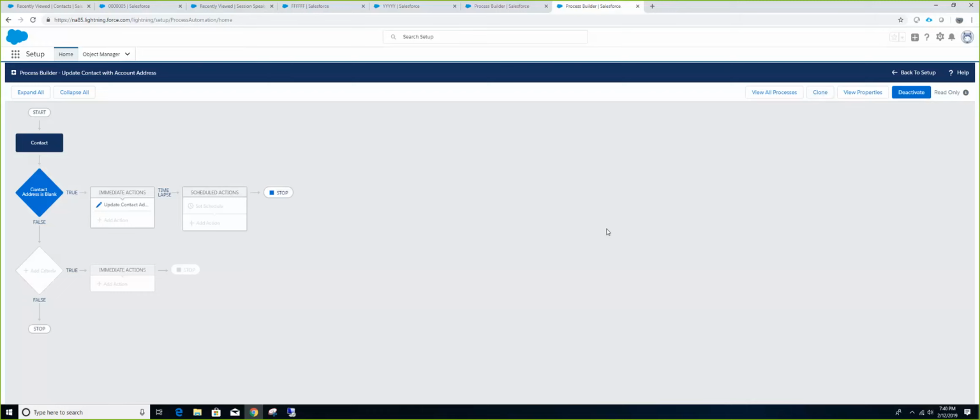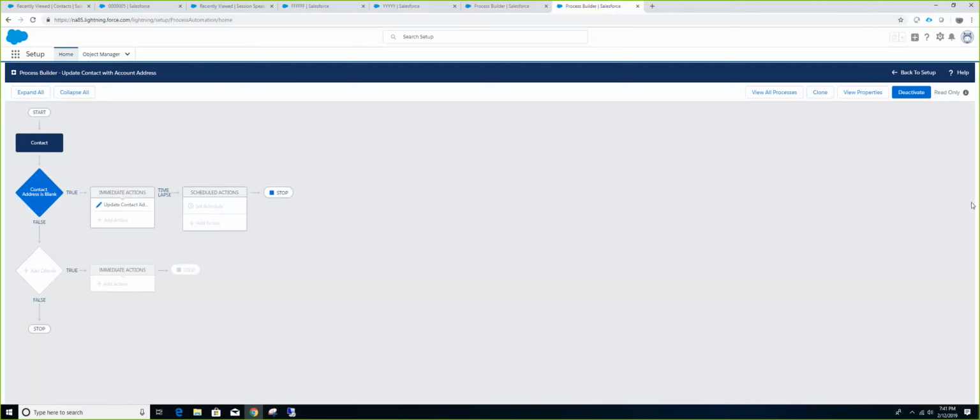Now, I'll show you practically what it is doing, what fields it's updating and so on. But I just want you to know that Process Builder can do a lot of things, and we are seeing only one of them. This is the most commonly used feature of Process Builder. I know it can do Chatter posts and all those things, but everything works on the same principle.